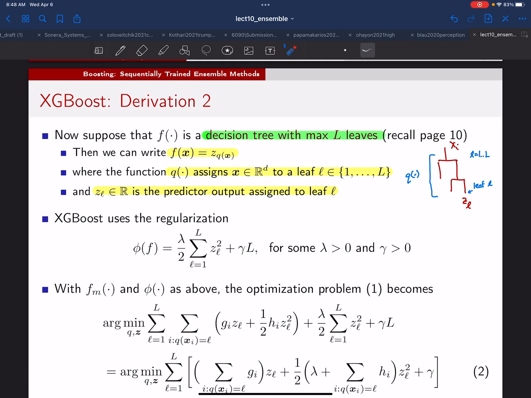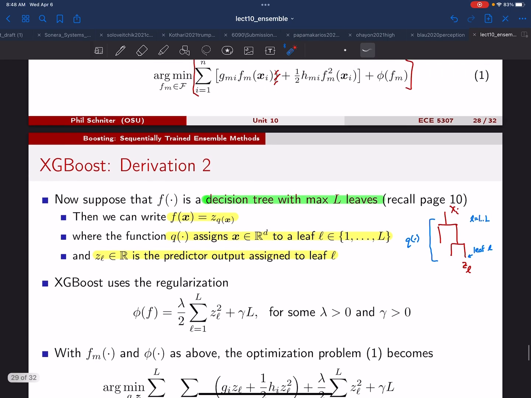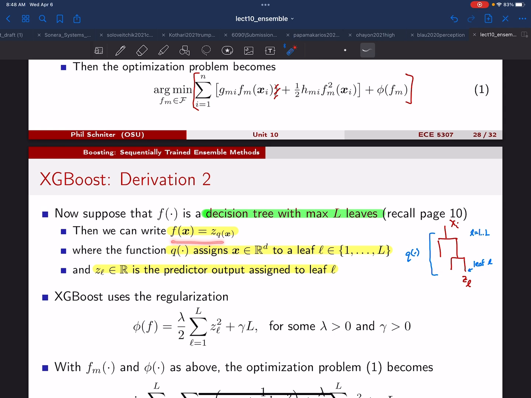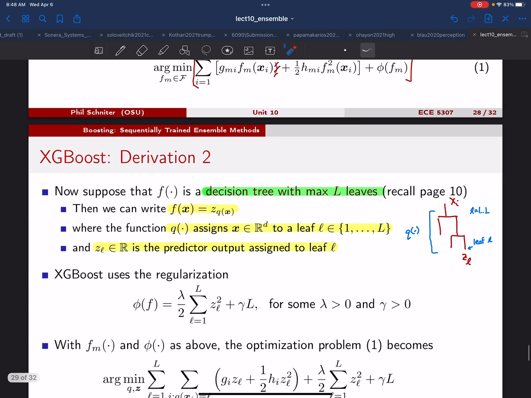Okay, so we're set up. Now we can actually return to our optimization problem, now that we know the form of F and we can see what happens. So let's plug in our cost. That gives us this here. We're going to leave out the notation M, just to make it a little cleaner. So there's going to be no more step M, this is all happening at step M, so we don't need to write the M.